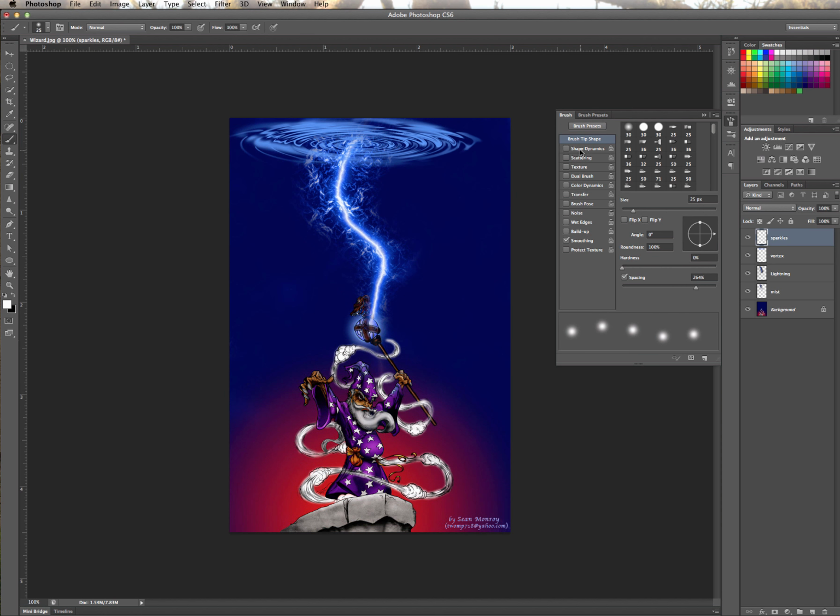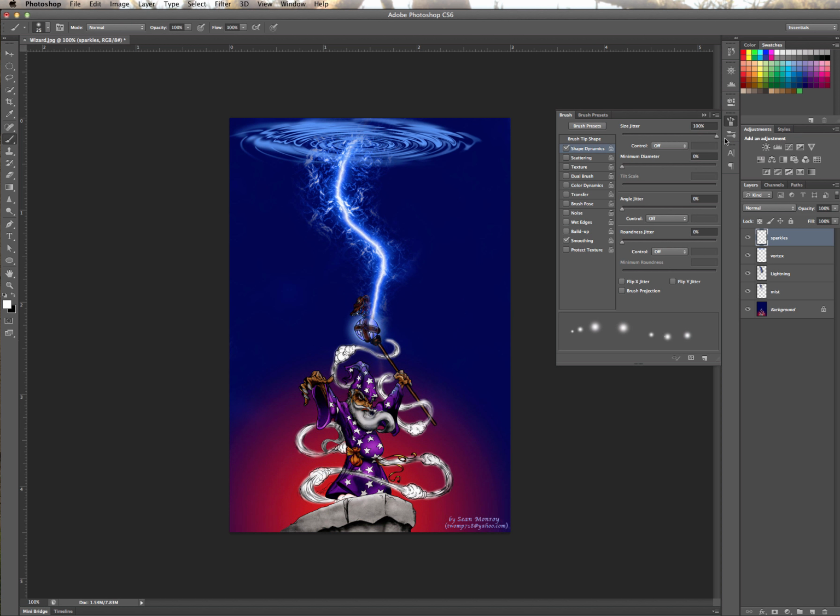I'm going to go to Shape Dynamics. I like to add a size jitter. Size jitter means that each one is going to be a different size. I don't want all my stars, or my sparkles, being the same size. So as I drag that up, notice I start getting some tiny ones and some big ones. All right, so change my size jitter, drag it up. Then Scattering, click on the word. My scattering breaks those and makes them come away from each other. All right. And that's what I want. I want them to scatter out. How much is up to you.